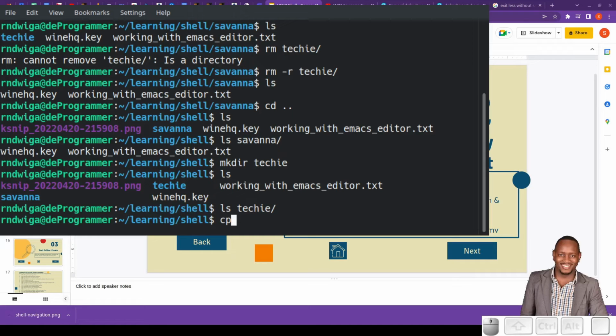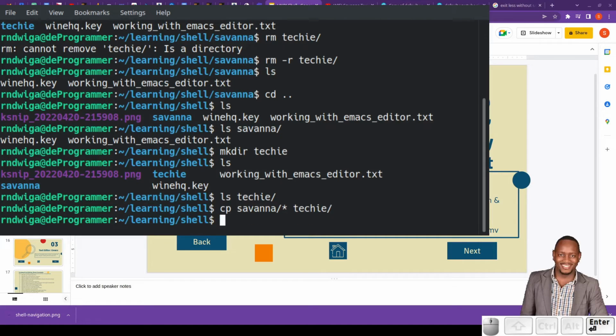We want to copy content from the Savanna directory, and then after the forward slash that indicates the directory, we'll add the star special character, to indicate that we want to copy everything from there, and we want to copy it to the Techie directory.